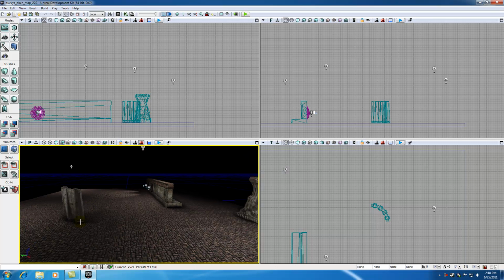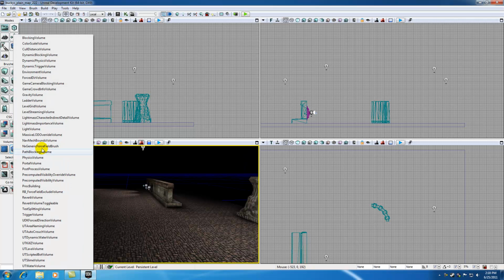I know that I told you guys that I was going to be going over these volumes, but a lot of these volumes have concepts behind them that I can't really explain now. For example, physics volumes: I can't teach this because I didn't teach you guys about physics yet. Level streaming, of course we need to know about, which is a way to optimize your game. Light mask deals with lighting. A lot of these volumes have concepts I haven't taught yet, so I can't really go over all of them in a way that you can understand. However, one of the most common volumes, if not the most common, is the blocking volume.